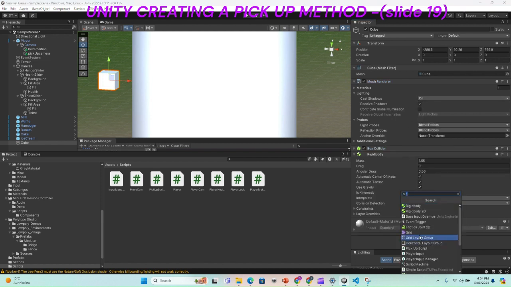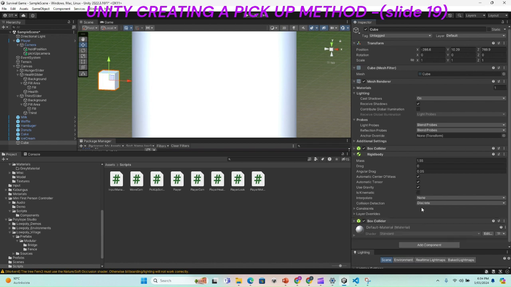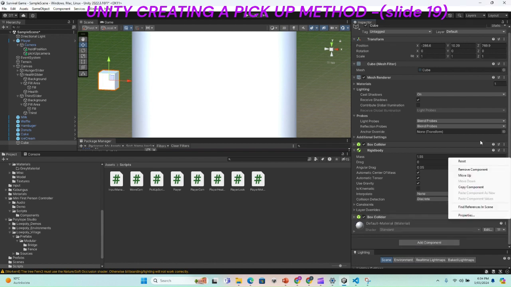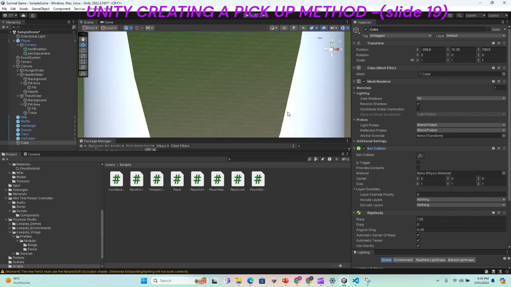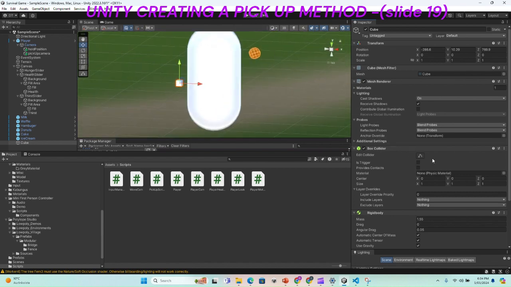But you can also add new components like script machine, like rigid body, like box collider, and everything. And if you add a box collider, you can see that if the box is being triggered, if it has any kind of connection with the target that you're gonna do, you can actually click on it. But of course, it depends on you. And of course you can also change the materials via here.